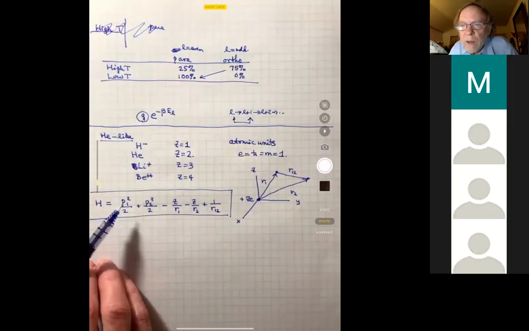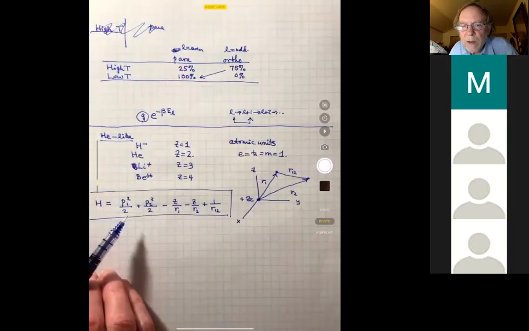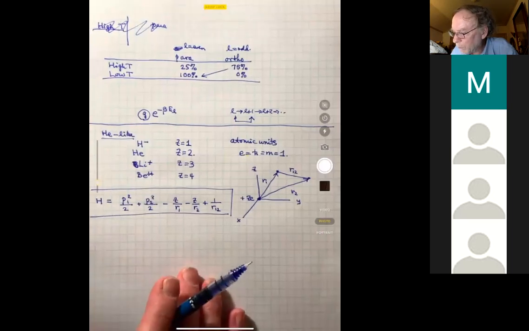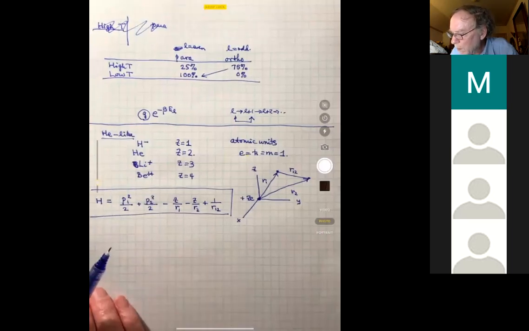I'm also ignoring fine structure effects, which I could say quite a bit about, but they're small, so let's leave them out. And the result is a purely electrostatic Hamiltonian, which numerically is quite good for describing the dynamics of helium. All right. Now, this is a purely electrostatic Hamiltonian, and it does not involve the spin. We know if we had fine structure, we would get spin, but those are small, so we'll leave them out.